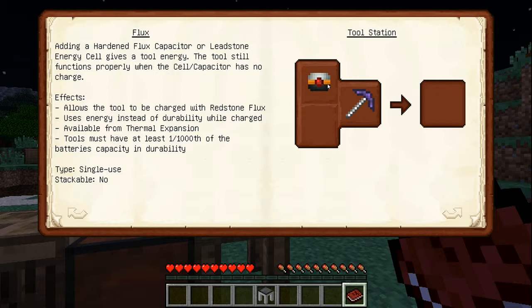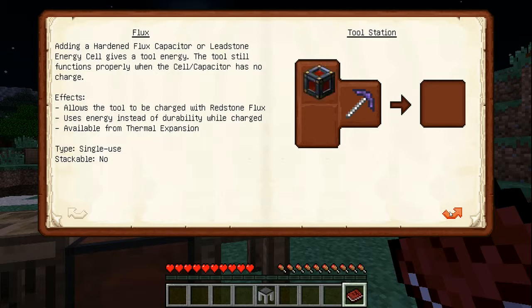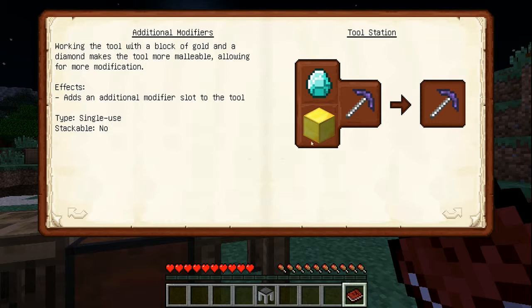Then if you have thermal expansion, you can turn it into a charge tool. So you put a capacitor on it, and you must have 1/1000th of the charge in durability. So if you have 400 durability, you can do the 400,000. Yeah, whatever that one holds, 400,000 RF. You can also use the leadstone. It works the same exact way.